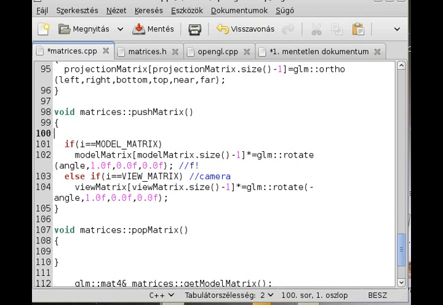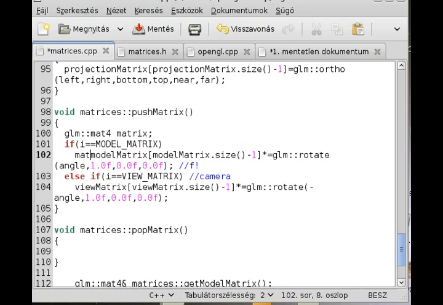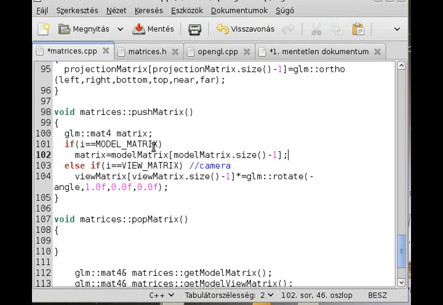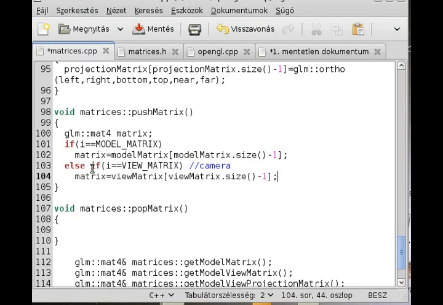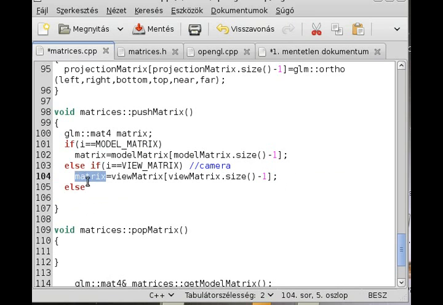Yep, and I create a temporary matrix right here, so glm mat4 matrix, and this matrix will be equal to the model view matrix, and matrix equal to the view matrix. So what I do here is basically setting it to the current matrix, else set it to the projection matrix, equals the projection matrix, and get the last projection.